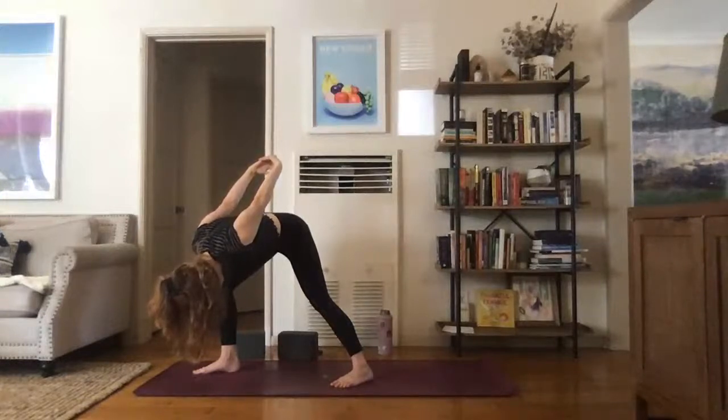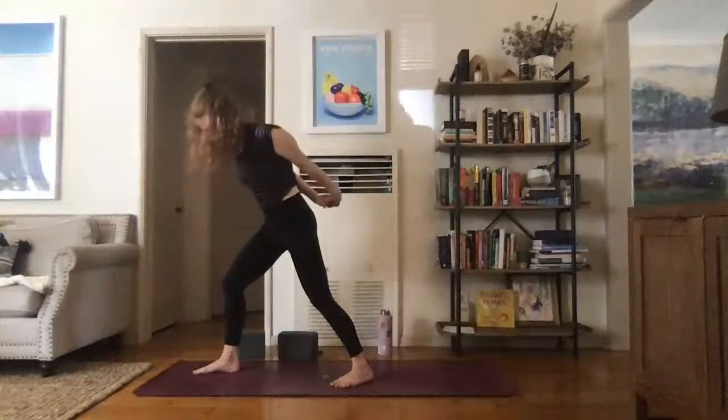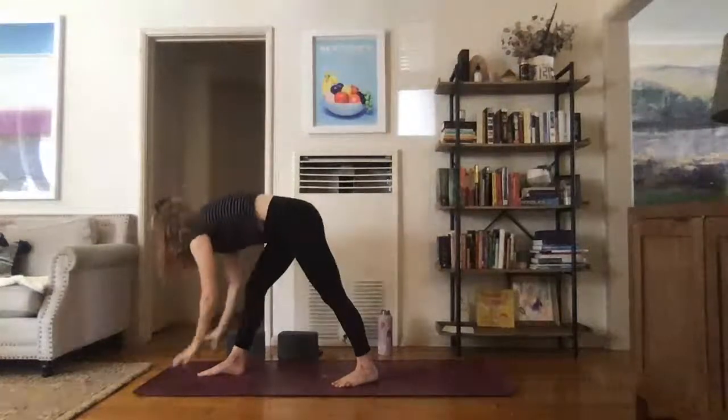Breath out. With the support of your core and your pelvic floor, inhale, rise. Send your arms up, straighten your front leg. Exhale, pyramid pose, fold forward. Fold over your front thigh.